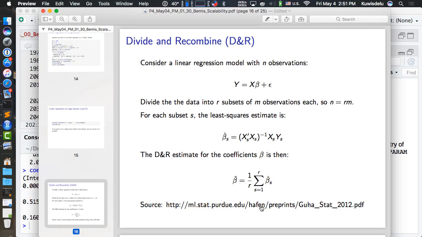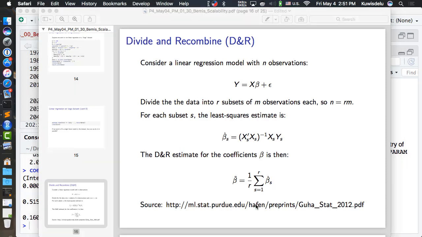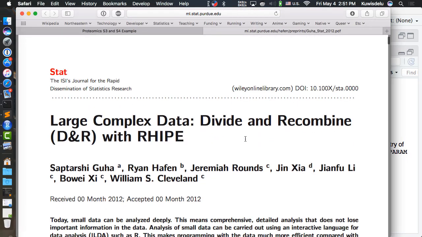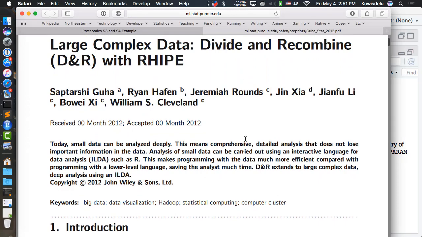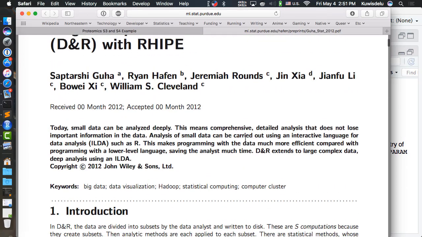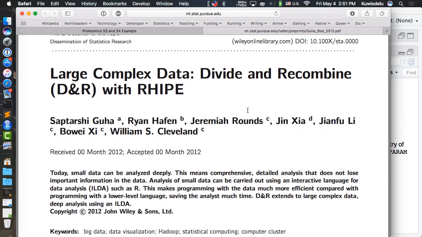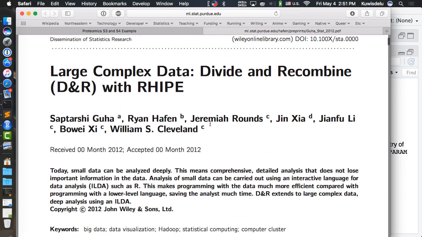And this seems so simple that it can't possibly be true, but as long as you can assume certain things about the data set, it does work out. So here's a paper from Bill Cleveland's group at Purdue on using this technique with Hadoop and an R implementation of Hadoop.